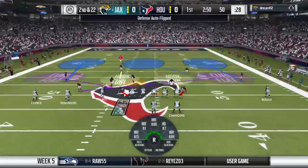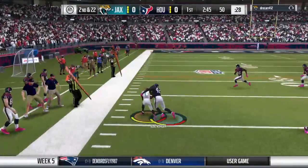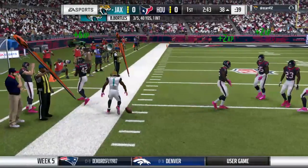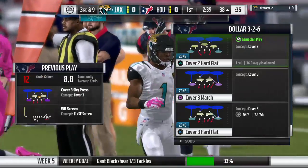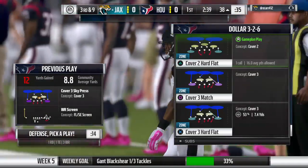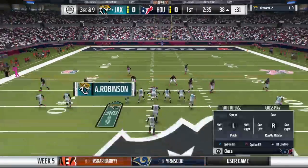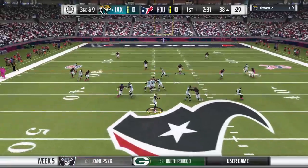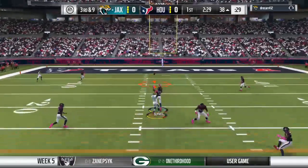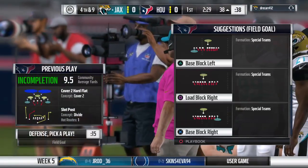And they're going to go soft on the corners. Throwing is Bortles. It's caught left side by Cooks. It's a pickup of 12, and that'll set up a 3rd down. So 3rd down, they need to get to the 28 for a first. Throwing is Bortles on 3rd down. And unable to connect on the long pass. It falls down incomplete.